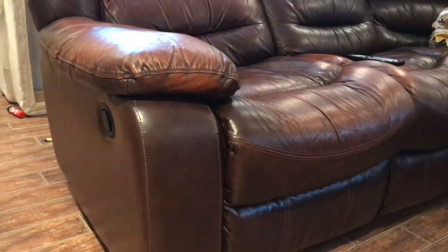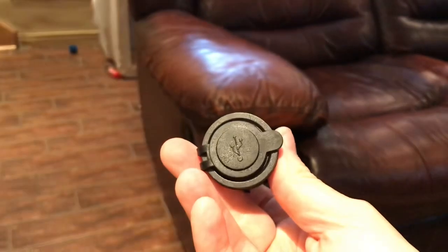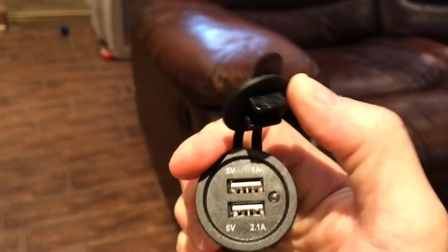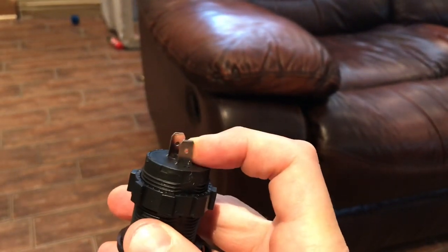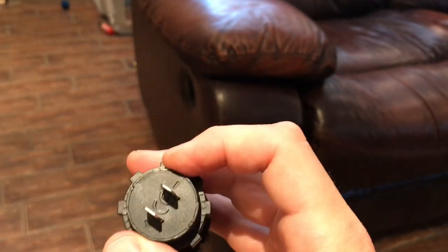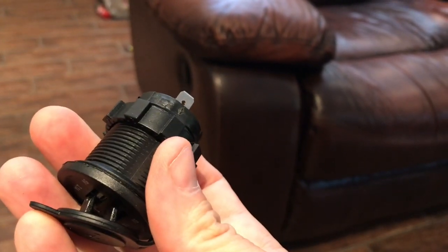So here's how I'm going to go about doing it. You can go on eBay and you can get yourself one of these charging adapters, charging ports. It's a USB one, so it's a receptacle for USB. As you can see, you have a 1 amp and a 2.1 amp. It's a cylinder barrel type with your negative and positive connector, and it's a screw-on clamp. So basically what you need to do is drill a hole roughly the same diameter of the threaded barrel itself. So that would go through, and this retaining ring screws in from behind, holding it in place.